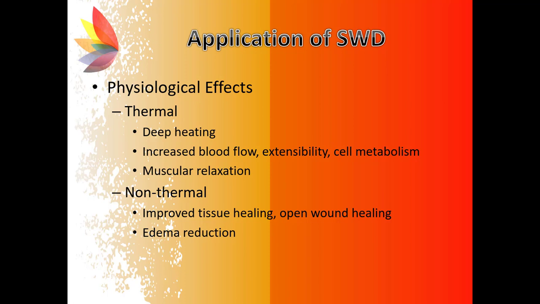The physiological effects related to the application of shortwave diathermy include both thermal and non-thermal changes. The effects associated with thermal treatments include deep heating. Shortwave diathermy can heat intramuscular temperatures to a level of 4 or 5 degrees Celsius. We can see an increase in blood flow, extensibility, cellular metabolism, and there is an associated muscular relaxation. The effects associated with non-thermal treatments include improved tissue healing, including open wound healing and edema reduction.